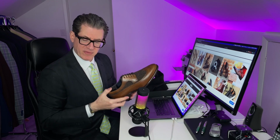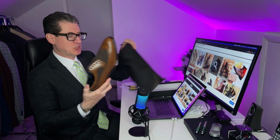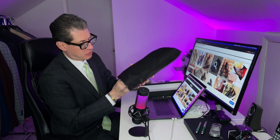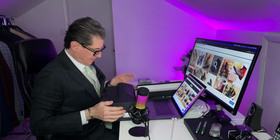Goodyear welting. So I don't know if I have to show you the other shoe. That's the shoe itself. You don't think you have to see the other one. That's the right shoe. But I have another box. Let me put these back in the shoe bag. You don't want to damage it or scratch it in any way. We'll let the customer do that himself. So let's put these back here in the box. I'll close this box up.